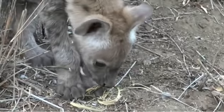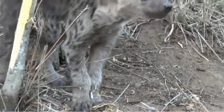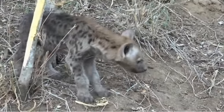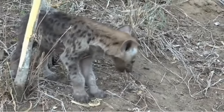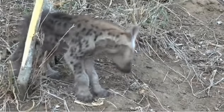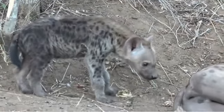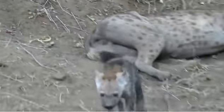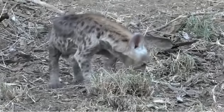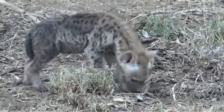Now you're noticing that this little hyena cub has stripped some bark off of a tambuti, which is definitely going to give it a runny tummy. Tambuti bark is poisonous. That's why you're seeing him not eating. But you might be wondering to yourself, what is this little cub doing? Basically, because hyenas have such massive muscles on their head needed to crush through the carcasses that they do, they start exercising their jaw muscles from as early as they can. And in an effort to develop those muscles as strong as they can, hyena puppies, or cubs as they are known, are prolific chewers of everything around den sites.